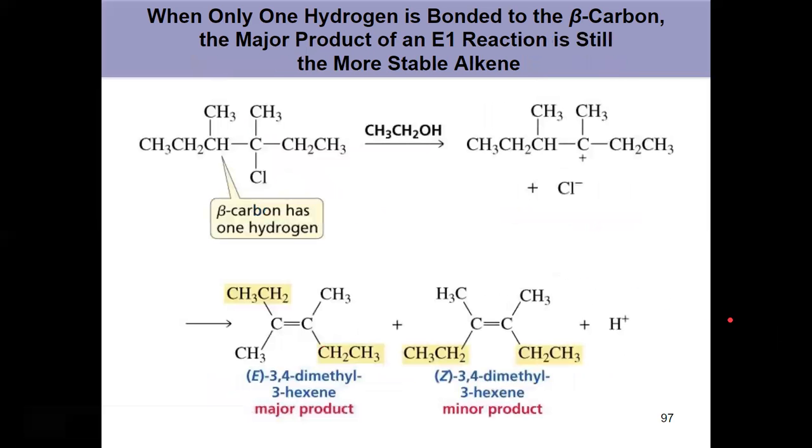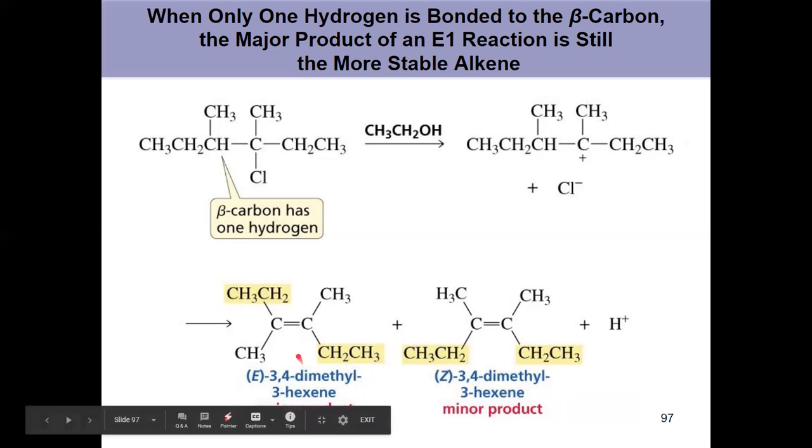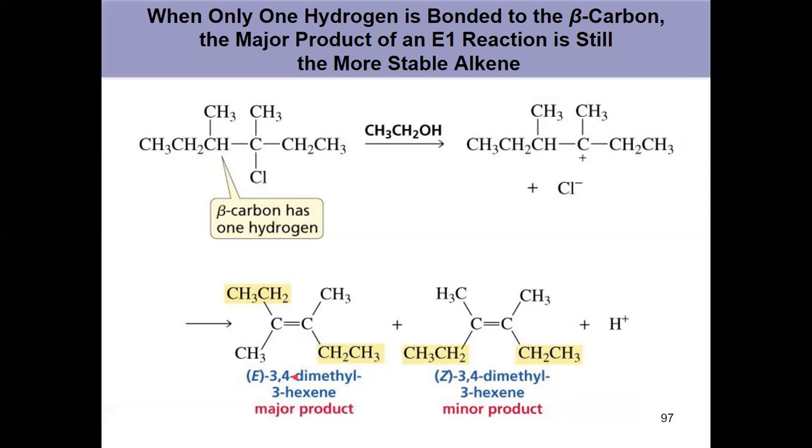What about for E1 reactions? If I'm thinking about something that's E1, I've got that carbocation intermediate, right? Right here. So electron density can move either way when I'm pulling off a hydrogen from my beta carbon. So in that situation, I don't have to worry about syn or anti, but I'm always going to form a mixture of E and Z because it can shift from either direction, but because E is more stable overall, that is your major product, just because it's a more stable alkene.